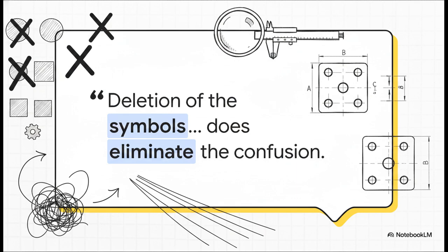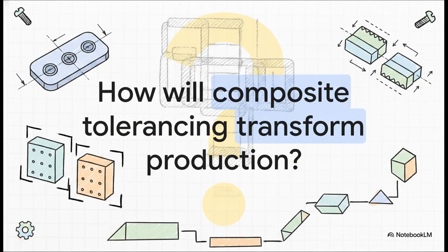The goal of GD&T isn't to create complicated drawings, it's to create clear, undeniable definitions of design intent that a machinist can actually hit. Which brings us to our final thought. The paradox we started with is officially solved. A part assembles because its internal spacing, its functional refinement, is protected, even if the whole pattern shifts slightly on the part. So I want to leave you with this.